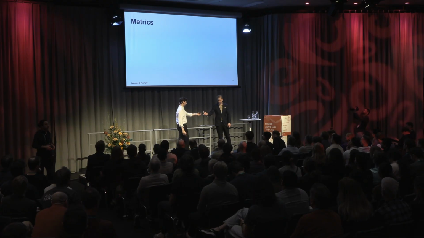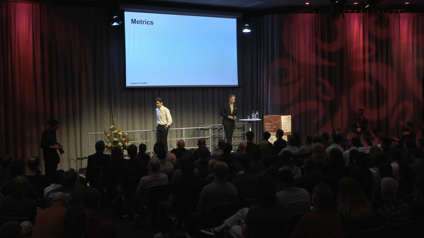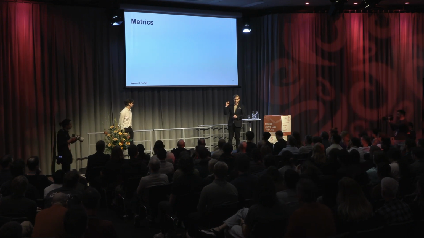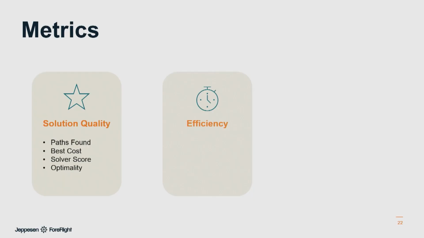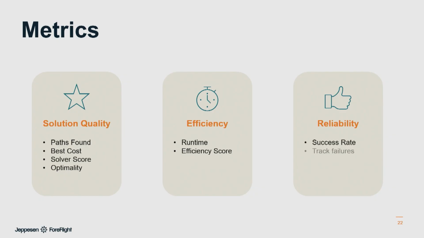So maybe now you can set the expectations a bit around what performance we saw when we did it for our own customer data. Yeah, thank you. I see we're quickly running out of time, but in short, these models show great variation on how well they perform depending on what you measure. So we were looking at solution quality, efficiency, and reliability. And these were weighted differently. Solution quality was weighted the highest. This was basically whether we were able to find the shortest path, and if not, what the optimality gap was. Efficiency, how fast we were able to solve, and reliability, how many of the networks we fed to the solver actually produced the shortest path.